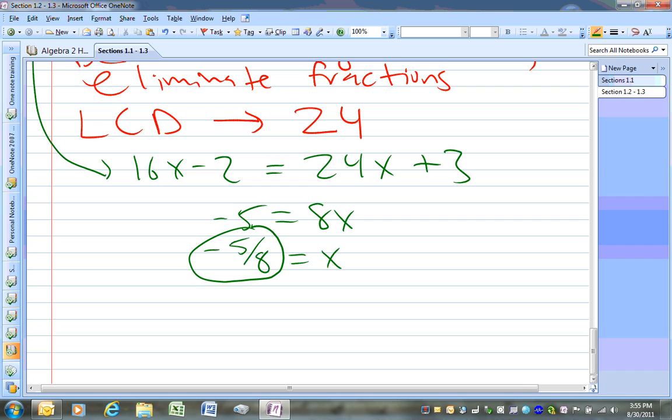I think at this point, video's been going on for 15 minutes. I think that's fine for the evening. So we kind of covered some of the key points from 1.2 and 1.3. So we'll summarize this stuff when we meet again, and of course do some problems in class on this material. So that concludes the lesson for tonight, or whenever you do watch this. And do answer the questions right after watching the video, and I'll be looking at your responses to see how it goes. Okay, have a great rest of the day, and I'll see you guys when I see you.